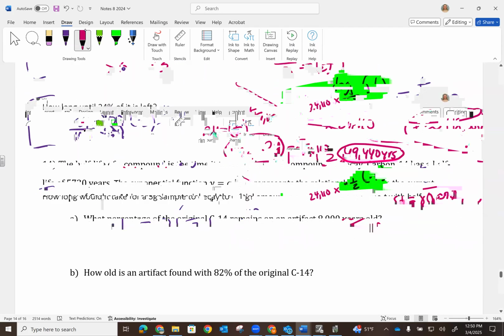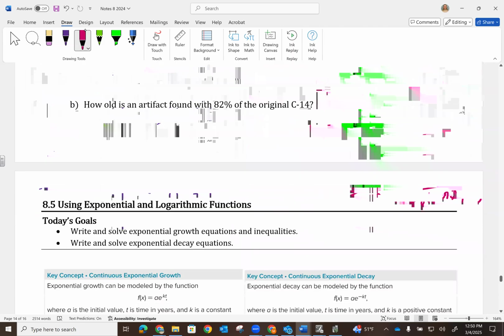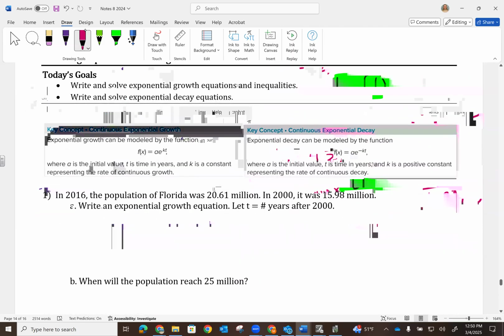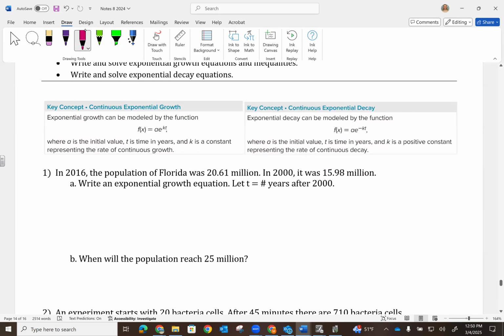Okay, we're going to skip ahead and we are going to look at section 8.5. 8.5 is kind of harkening back to, can you write an exponential function? Okay. And so what we're going to do is they talk about some different formulas here. I am not going to lock in on those. I'm going to actually just use the one that we've done before where it's y equals a b to the t. Okay. So beginning, ending, growth factor, time. That's what we're going to talk about.